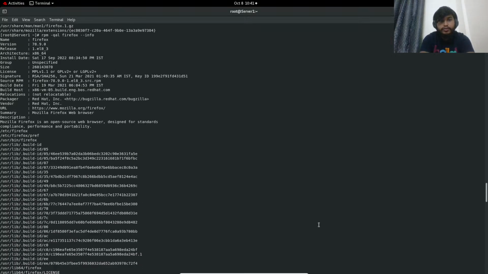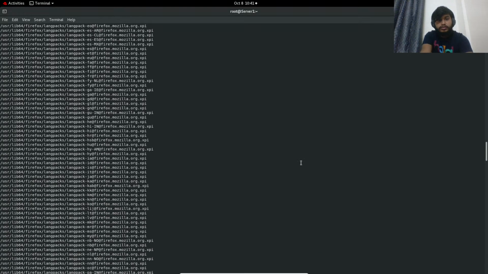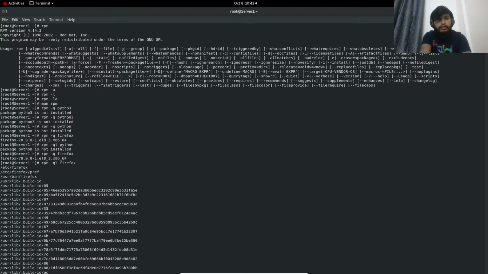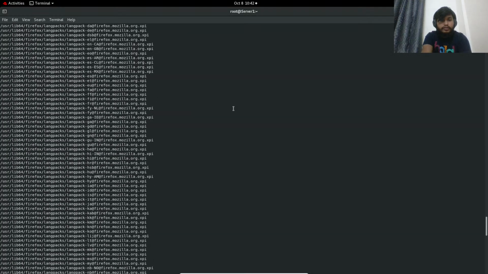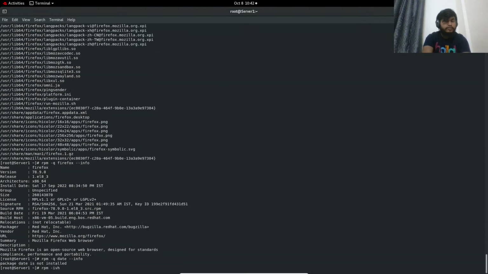If you are not familiar, you can just go here and it will show it. With rpm I am using I: I is for install, H you will see hash format, and V is for verbose, so it will give you the verbose output. You can use this, and then give your binary name for installing any package.